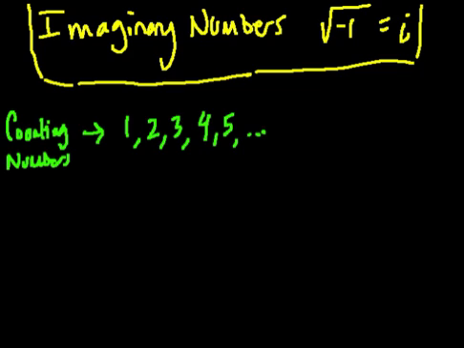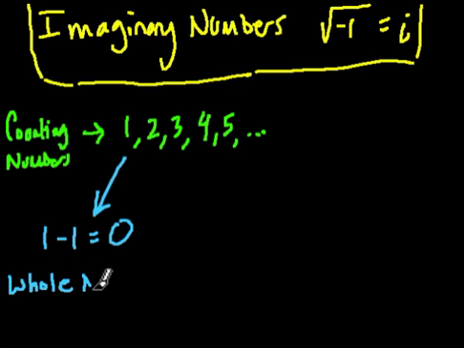And what's fun in math is that when we start to ask questions about these numbers or play around with them, and we ask, what happens if I do this? We get new types of numbers. For example, if we have these numbers, it's almost a natural question to ask, what if we did 1 minus itself? What do we get? Well, notice we don't have any numbers that answer that question, so we need to create a new type of number, 0, which is a big leap from this group of numbers to here. And recall that when we include 0 in our numbers with these, we call them whole numbers.